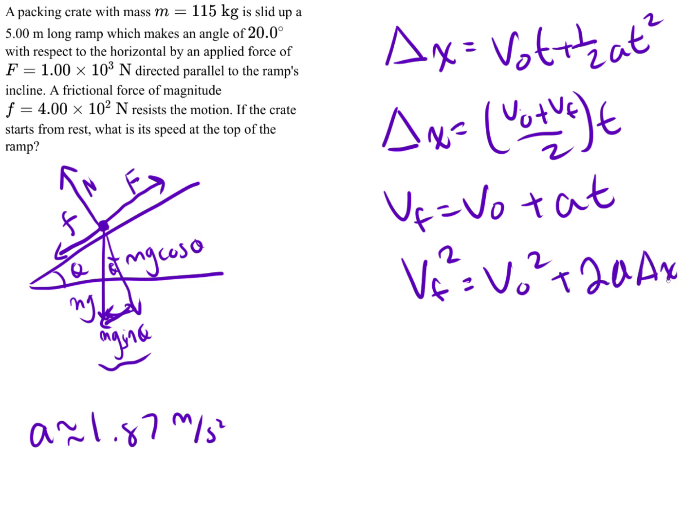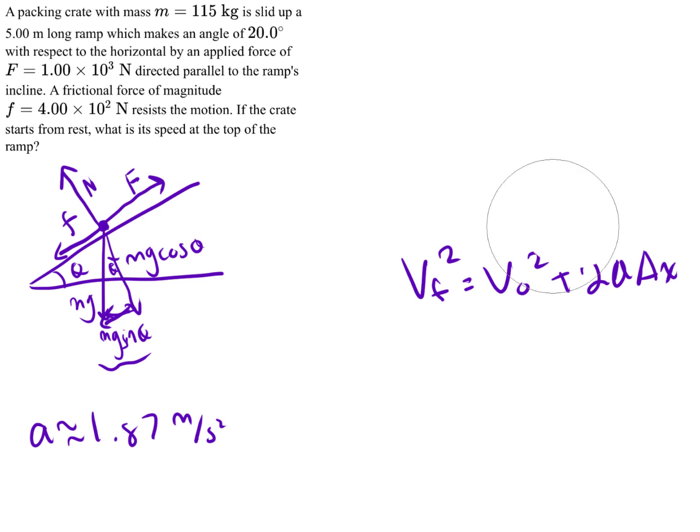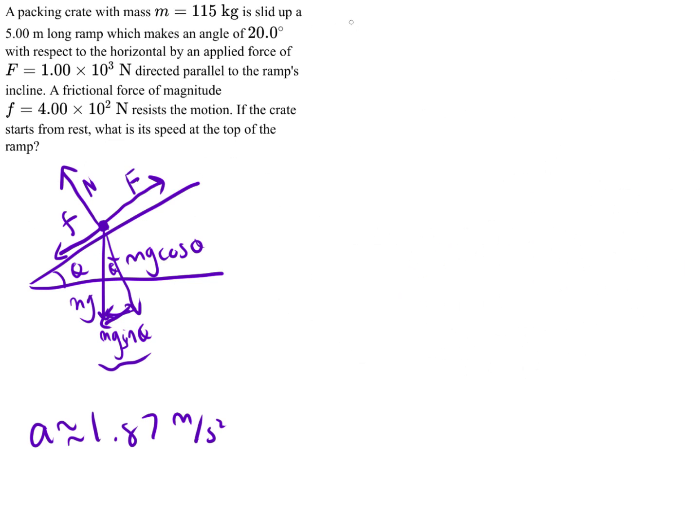And finally, you have that the final velocity squared is equal to the initial velocity squared plus 2 times the acceleration times the displacement. If we look at our equations, we'll notice that we don't have a time interval given to us, and we did not calculate the time it took for this box to be pushed up. So all 3 of these other ones can be eliminated, because we don't have a time interval that we can use. This leaves us with the last equation, which says that the final velocity squared is equal to the initial velocity squared plus 2 times the acceleration times the displacement. And we're solving for the final velocity.